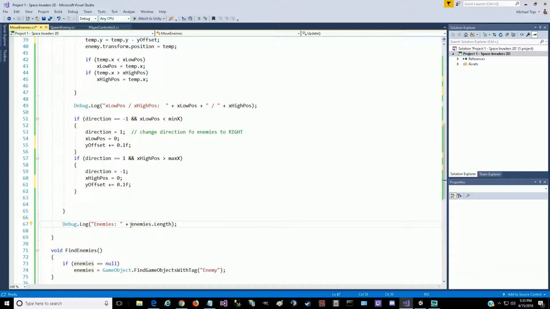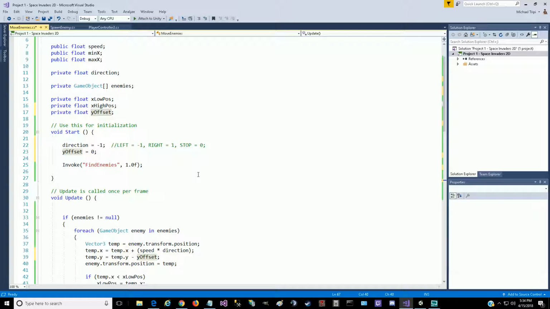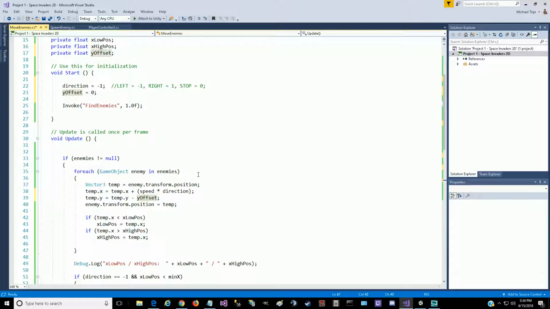Since we know this works, let's just change this to y offset, and let's see what our y offset value is. Where is y offset being declared? It's up there, private float y offset.